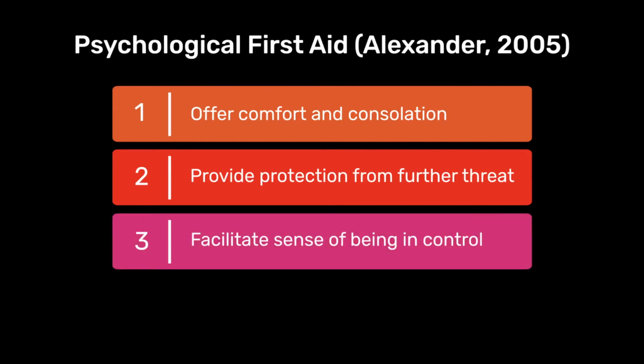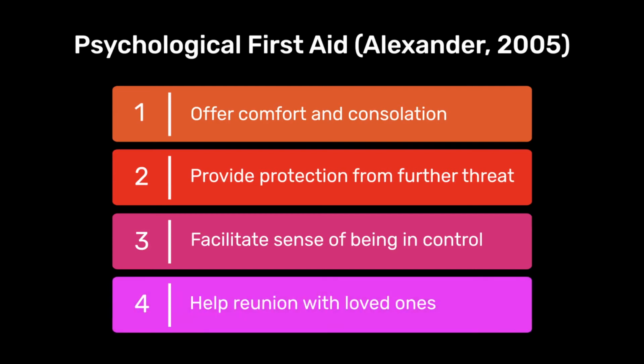The other thing that psychological first aiders can do is give back control to that person. When we're in a disaster situation, we can feel quite helpless. So by giving people a meaningful job to do or asking them to look after a certain activity such as making the tea, we can give people a sense of control back over their lives. The other important thing that a psychological first aider can do is reunite families. We know that the social support that we get from friends and families is really important during times of stress. So psychological first aiders should spend quite a lot of time getting information about people's friends and relatives and where they might want to meet up with them, or allowing them to use mobile phones or computers to contact people to come and support them in their time of need.